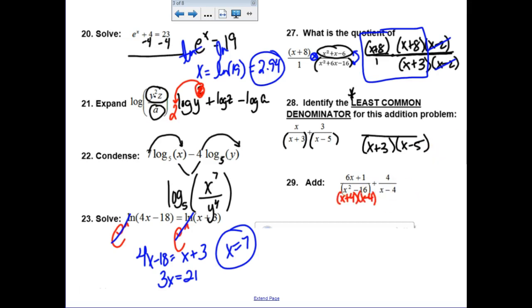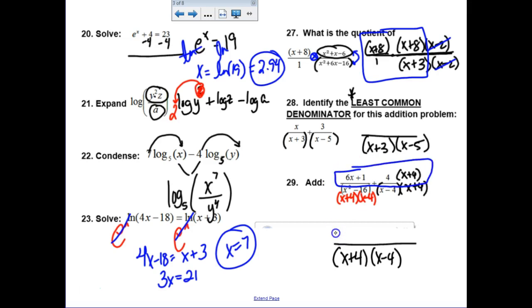So when I go to literally add these together and I think about what my common denominator is going to be, well, I need an x plus 4 and I need an x minus 4. Turns out this fraction's all good to go, but this fraction is missing the x plus 4. So the denominator is all done, all set up. All you need to do is clean up this numerator carefully. So we have 6x plus 1, and then positive 4 distributed is a plus 4x plus 16. And then if I collect all my like terms, what do we get here? 10x plus 17 over x plus 4 times x minus 4.